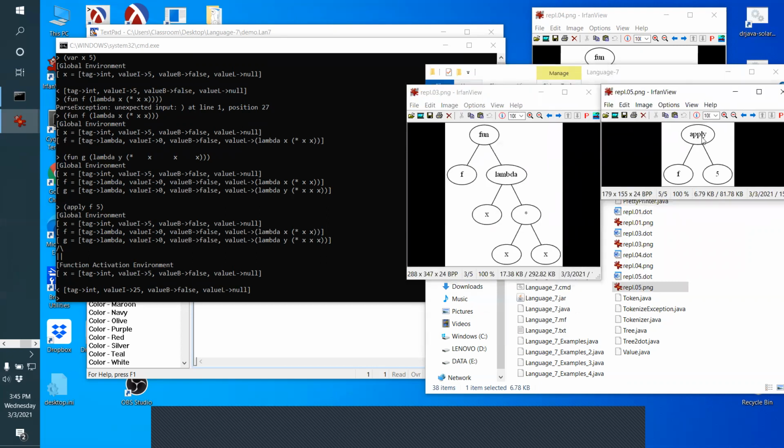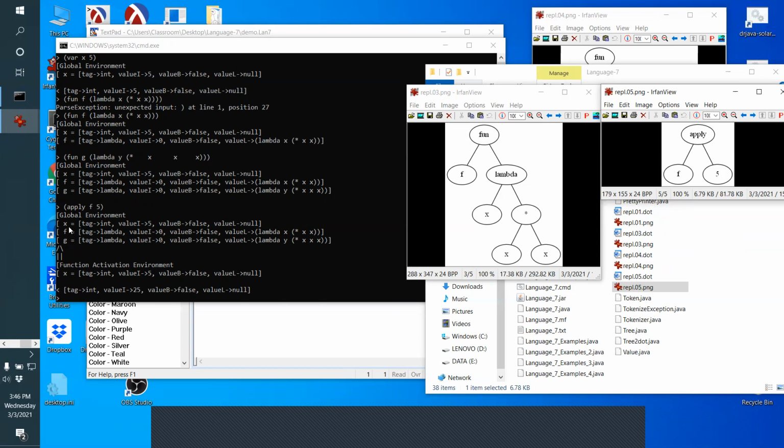There's the function call, apply f to 5. There's what f is: f is the function lambda x equals x squared. So when I call this function, I have to look it up in the environment to get a reference to its lambda expression. I'll think about it in these pictures. You apply f to 5, you have to figure out what f is, so you look up f in the environment. And you find out that f is a reference to this lambda.